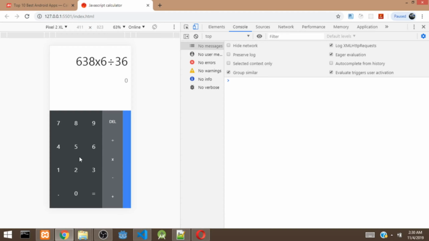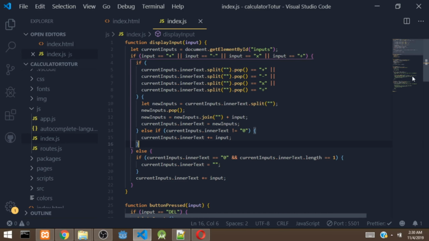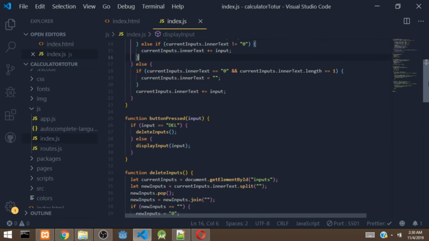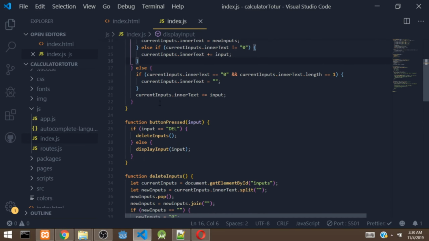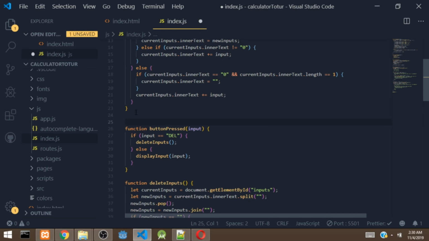The next thing we are going to do is work on the equal function, so that we'll be able to calculate the values. So let's try that right now. We are going to add a function below the display inputs, and we are going to call the function calculate.